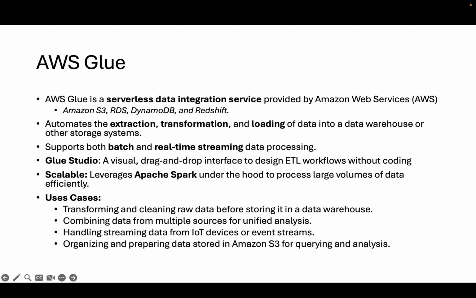And then the other feature for Glue is scalability. So under the hood, Glue is built on top of Apache Spark, and Apache Spark, as we know, is very good at processing large amounts of data. So this means that with Glue you can actually process a large amount of data, large volumes of data, in a very efficient and faster process.